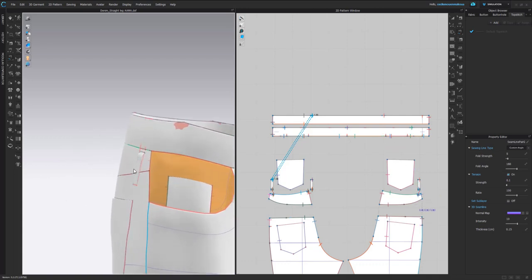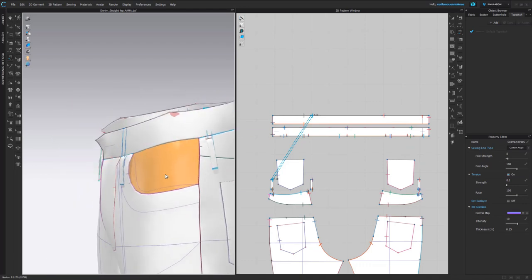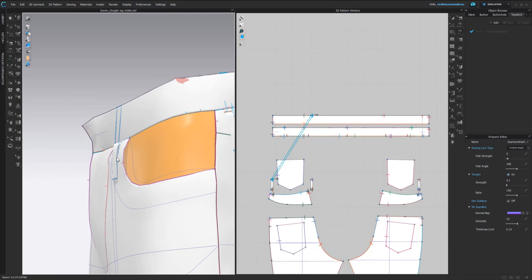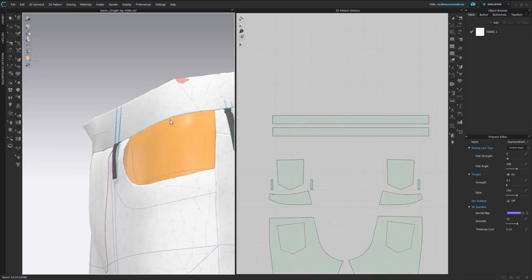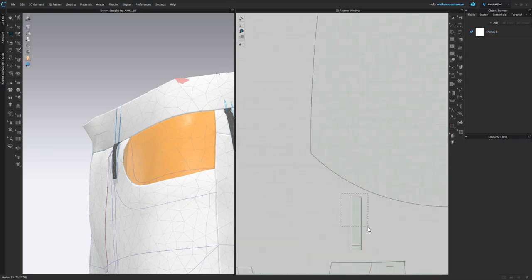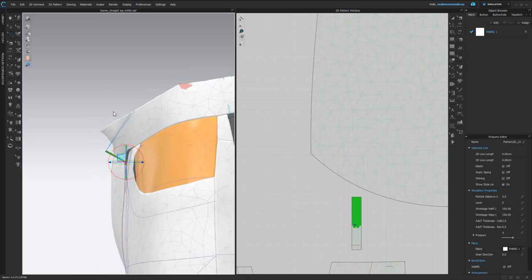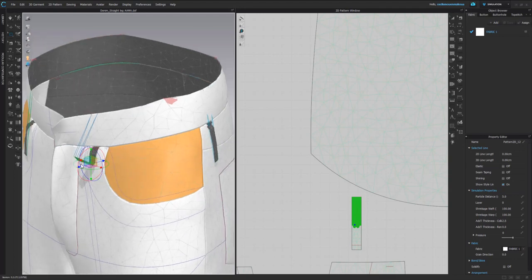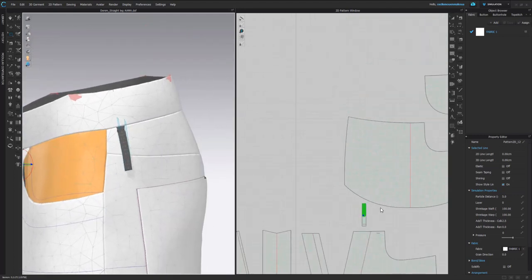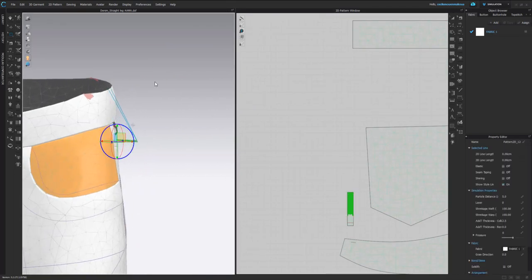Because they're a bit flat here, if I were to simulate, it might create some collision. In order to prevent that, I'm going to have them folded a little bit more, and we can use our mesh tool. I can select each of these parts, for example this one at the bottom. I can use my gizmo to fold it a little bit so that we help it move towards the sewing line. I can do the same here, and fold it, maybe move it a little bit.